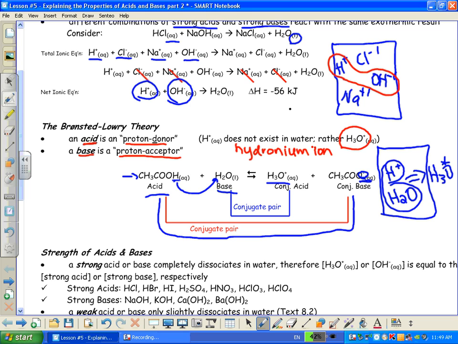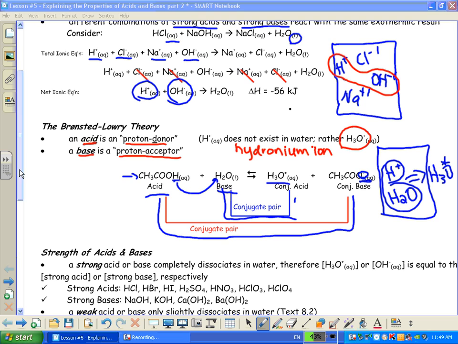Water, we know by looking at it, has accepted a proton, which means that it's a base. So a base will always match up with a conjugated acid. So you'll see here, base matching up with that conjugated acid. And that's all you have to do. You need to be able to write up the conjugated pairs. So we'll do a couple examples in a couple of minutes.